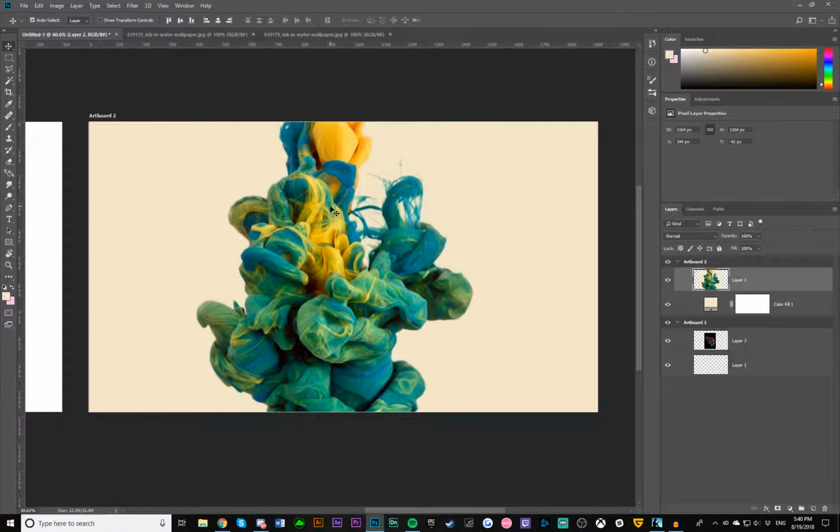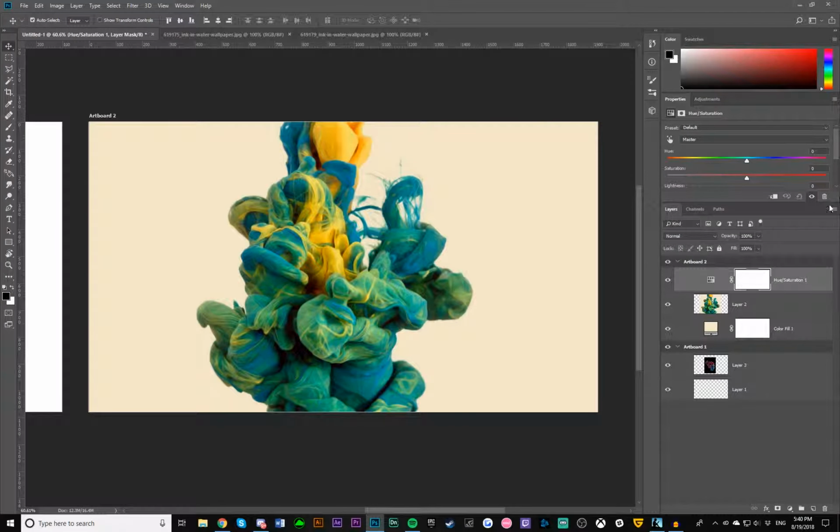If you want to change the color of your ink, we're going to apply a filter here called hue and saturation, and we can drag the hue around. I kind of like this green and purple, kind of ghostish. I'm gonna stick with it like there, and then we can also change it to be more neon, how much it pops, if that makes sense.